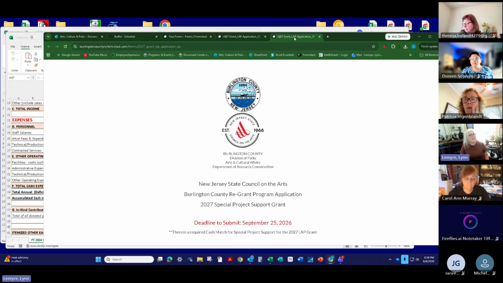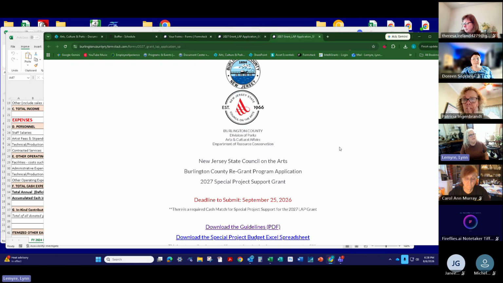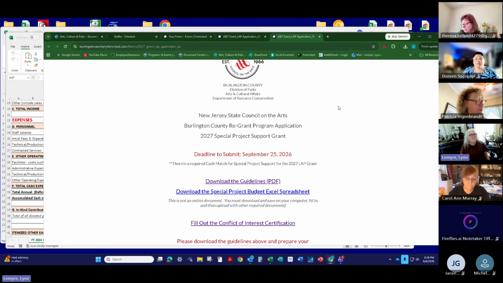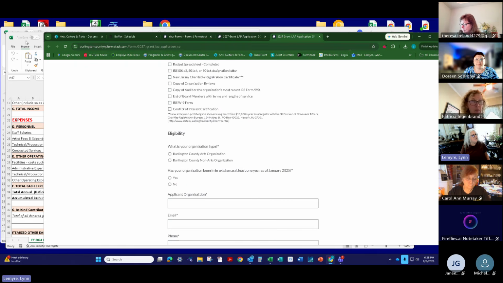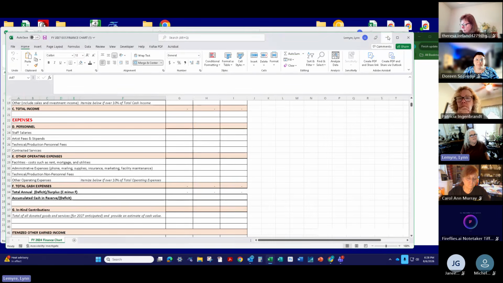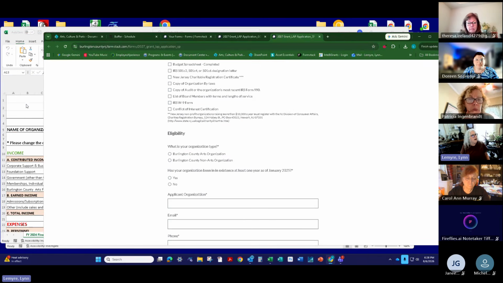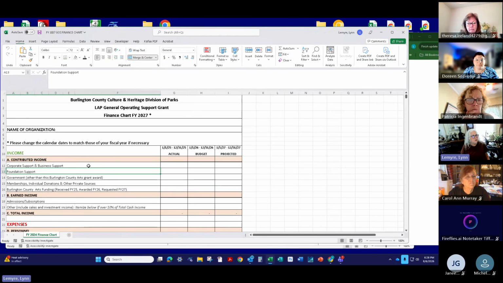And if we look at the local arts program grant, this is slightly different. It's pretty much all the same. The only difference is that Najiska is requiring a contribution towards the grant if you're just doing a project.